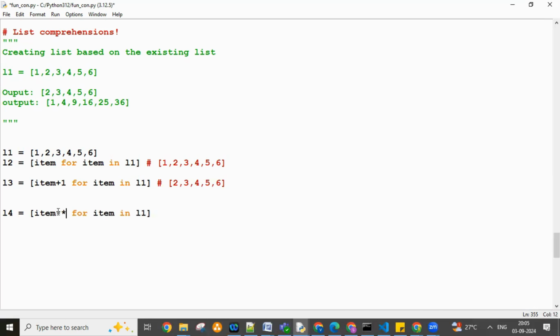Double star 2, that's it. You got it? Aparna, did you get a chance to go through that session on operators? Did you understand double star? There is a discussion on this double star, where it is a power operator. It does power of anything.